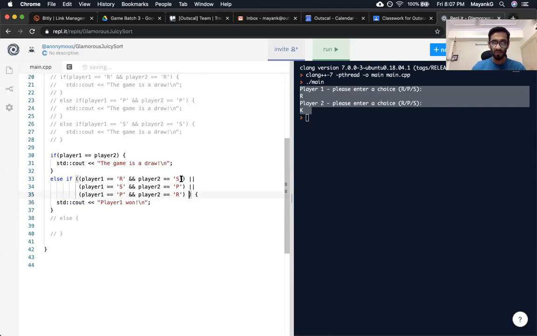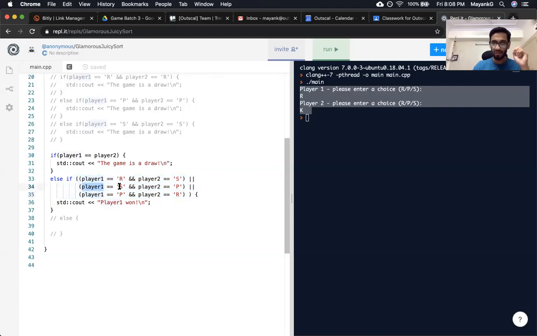Because I want to make sure that these two conditions are together, I've put brackets around them. They both need to be true because they are joined through an AND logic, right? There is an AND between the two. If this is true, and this is false, and this is also false, still the entire if condition is true, correct?